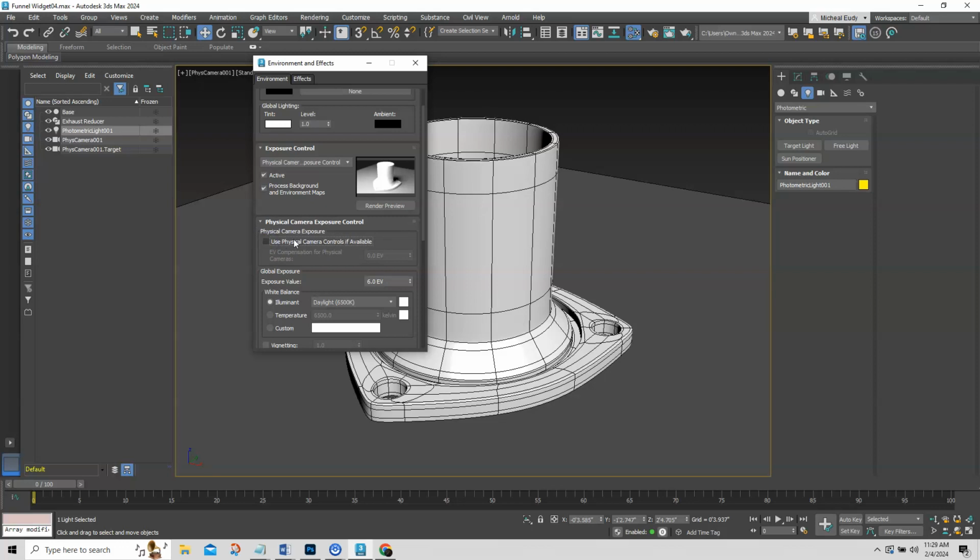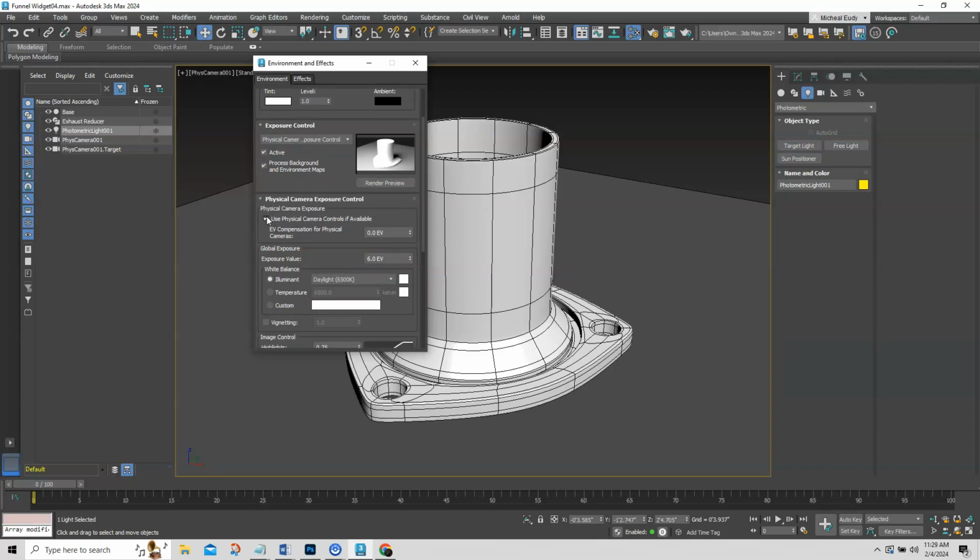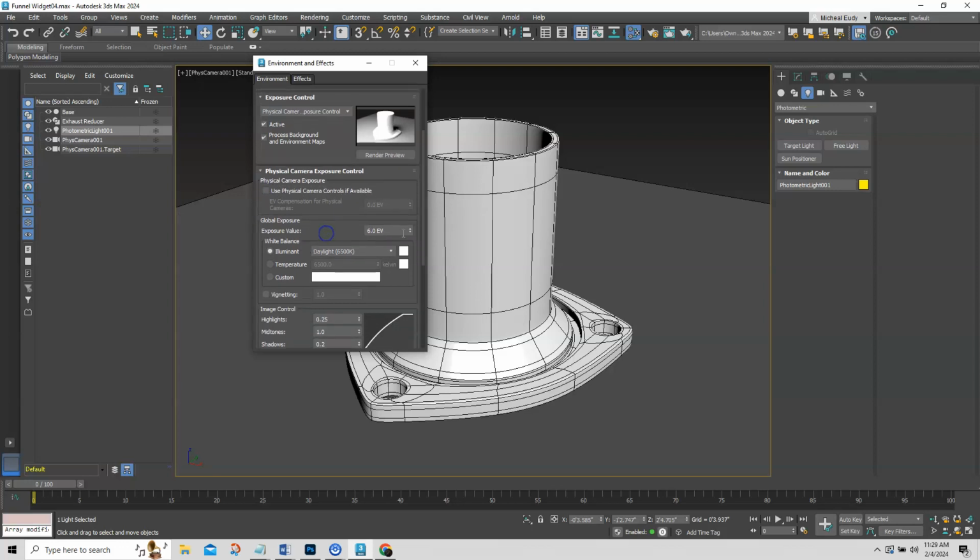And the reason we want to do that is what this does is it turns it on and links this to cameras. And so it means that every camera will have its own exposure control. So, if we had 4 cameras, we'd have to set the exposure 4 different times. So normally, and in certain circumstances, we want to do that, but normally we just want to turn this off, and we just use a global exposure setting.